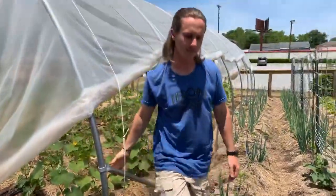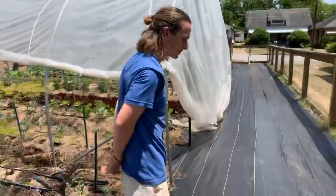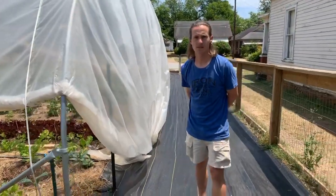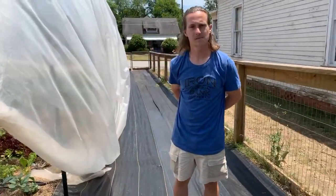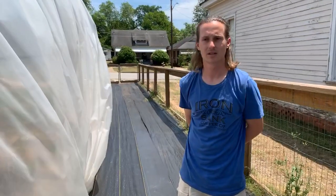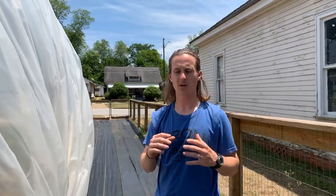So Patricia's watching, and she said she planted a tomato plant that she bought last week. The plant kind of looks good, the stem's fine, but the leaves are completely wilted off. So should she give them a chance to bounce back, or should she trim off some leaves? I would leave the leaves. If they're wilting, plant it down to that root, like we were talking about earlier, and keep it really well watered.